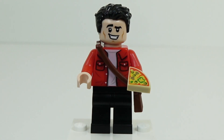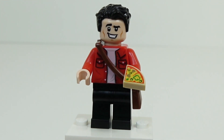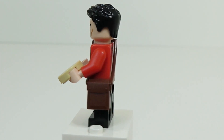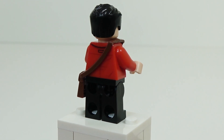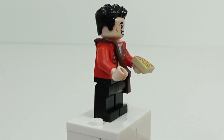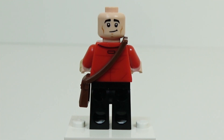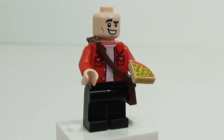How you doing? This is the Joey Tribbiani minifig. He comes with a nice open button torso with a shirt underneath and his funny little flirty face. He is holding a piece of pizza and is also included with a pizza box. As noted before, it would have been a little fun to include two pizza boxes — the Joey special. You can also see his little man bag on the side, which is interesting because it seems like most of this set takes place in the first season, but his man bag doesn't come until later on. He has a second face which is more downplayed, but we really enjoy the flirty Joey face.